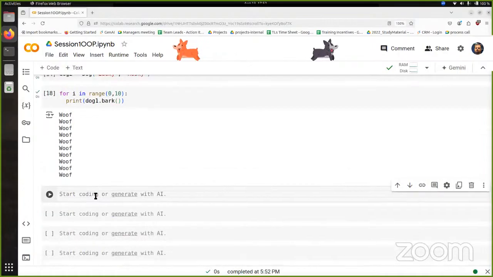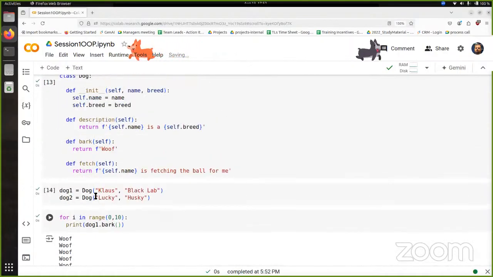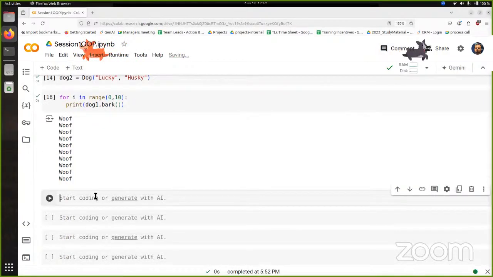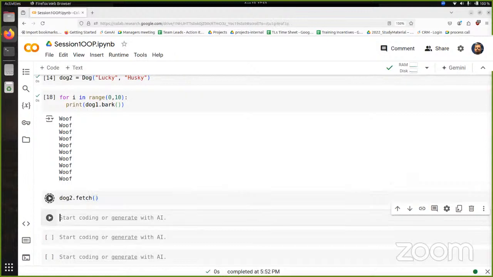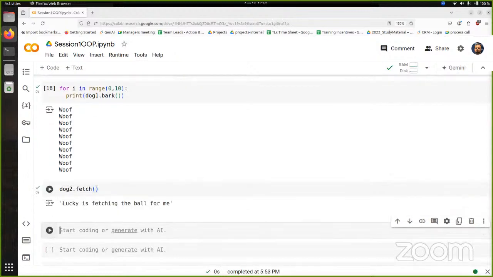Now, I can also say, let's say, dog2.fetch. So it is automatically passing that specific value for me. So I don't have to again and again print that output or create a separate statement every time.